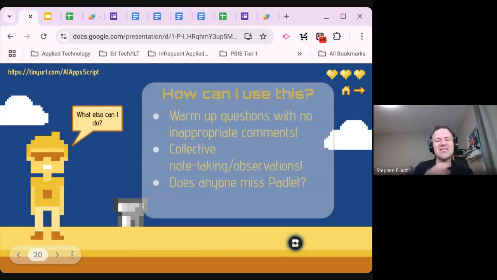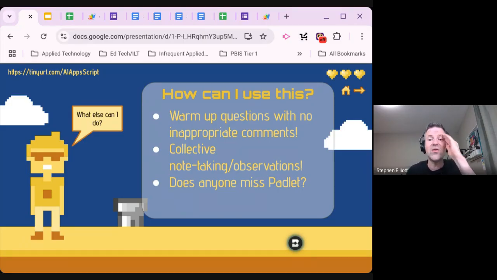In a way, it's quite similar to Padlet. I don't know if you have Padlet available to you. From what I understand, we have limited licenses for Padlet because Padlet got super expensive. In my opinion, Padlet kind of lost the script a little bit. Don't tell Amber I said that. I know she loves Padlet, but it's so complicated now, all the different things you can do. It used to be just post a message, everyone can see it. So this is going back to basics here.